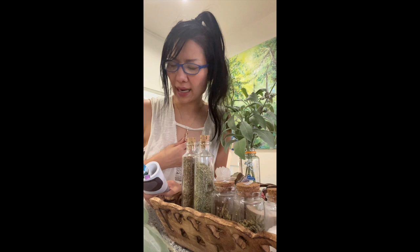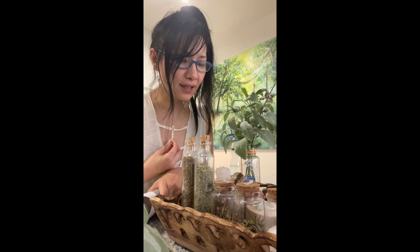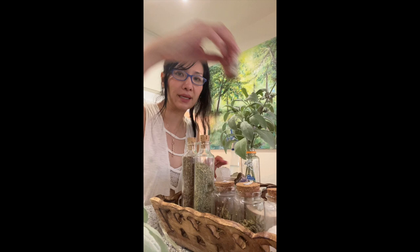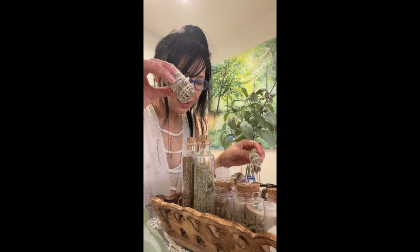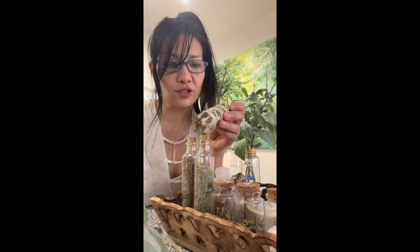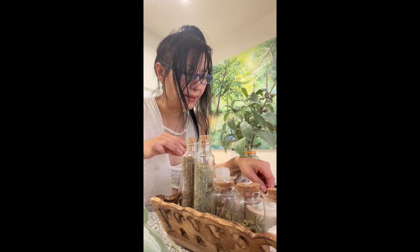Citrine is actually heat-treated purple amethyst - amethyst and citrine are actually the same. Anyway, I digress. Let's get back to straws. So we're talking about sage. We all know sage bundles that usually come like this. There's blue sage - this is white sage and this is blue sage. And then there's mugwort, which is basically darker sage. It's called mugwort, kind of like Harry Potter. So I have that in my little apothecary.